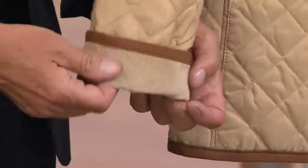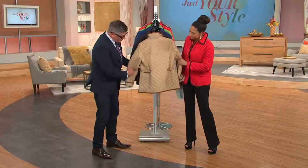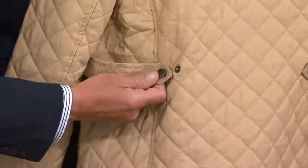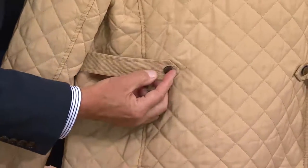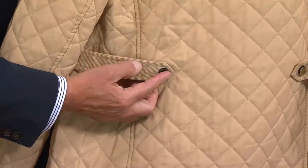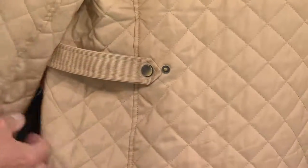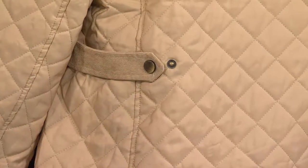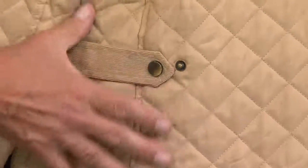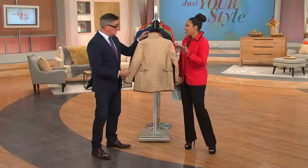On the back, this is where I think Joan is a genius. We did little tabs that pinch you in, done in the corduroy. Here's the cool part: you're going to start wearing this right now with the inner snap because you're wearing it with a shirt or a turtleneck. As we get into the layering part of fall, just move that over to the other snap. If you have a light jacket, vest, sweater, or cardigan underneath — something a little more bulky — just move that snap out and the whole jacket becomes more relaxed and easy to wear. You can customize the fit for exactly what you're wearing.